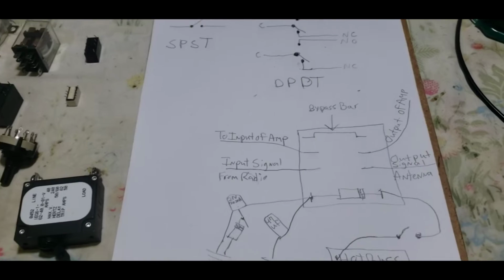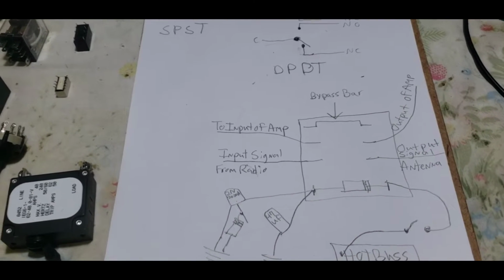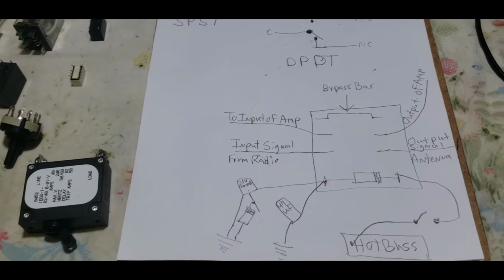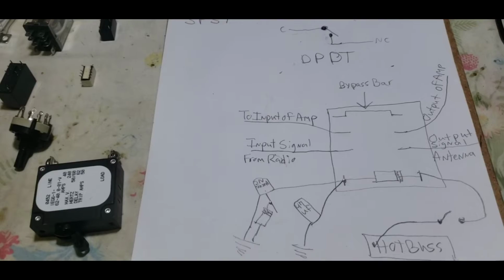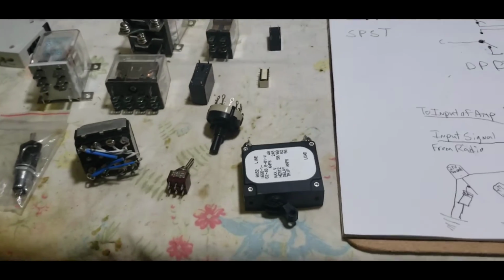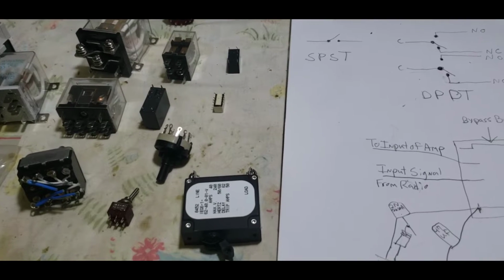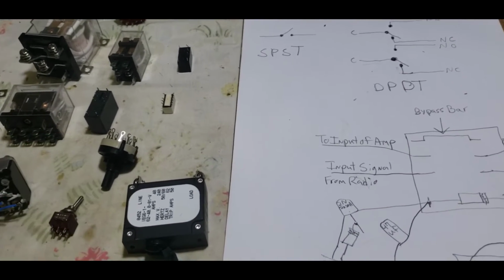This really isn't part of the five building blocks of an amplifier series. This is just an extra add-on, because I did say that I would talk a little bit more about relays and switches. I'm not going to get super deep, because this is not really a super deep project. Relays are switches. Once you begin to look at a relay like a switch, things will become a lot more clear. So, looking at it from that perspective, let's talk about a switch.